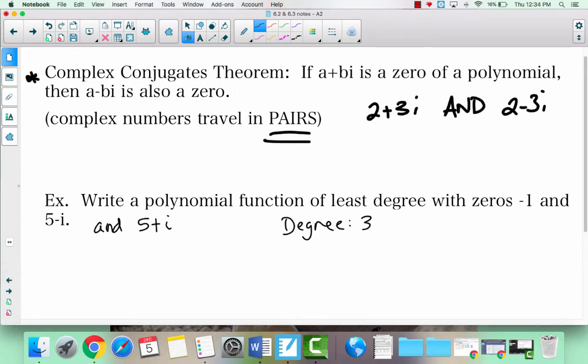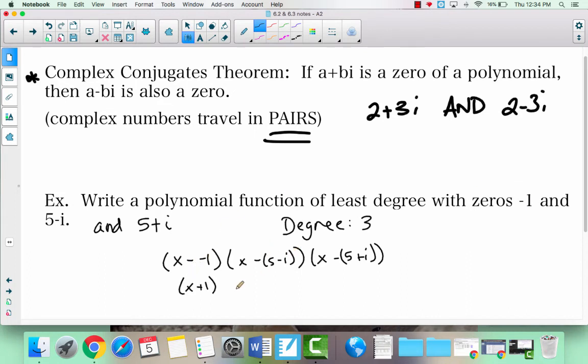To write the equation, we're going to put these in factored form. The -1 we're going to go ahead and plug in, so this will be x minus -1. Then we're going to do the same thing here: x minus (5 minus i), and then x minus (5 plus i). I always do subtraction to make sure you're getting the signs correct, especially if they give you the answer on its own, because remember, when we are solving, our sign changes. So a -1 will have to become a +1, and we'd get x plus 1.